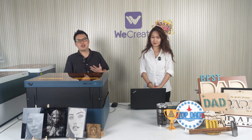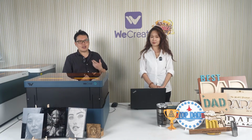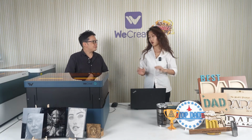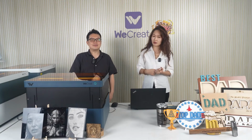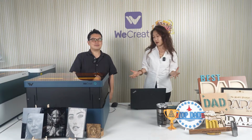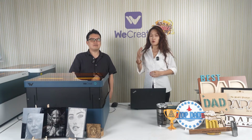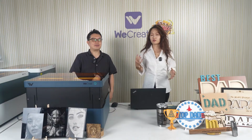Unlike printed photos, WeCreat can engrave on various materials like wood, stone, cardboard, leather, and aluminum panels. And not only that, it can also engrave on fabric, ceramic, glass, or acrylic. And some materials need a bit of pre-treatment, like reflective surfaces, which need laser marking paper or transparent, washable finger paint like glass.